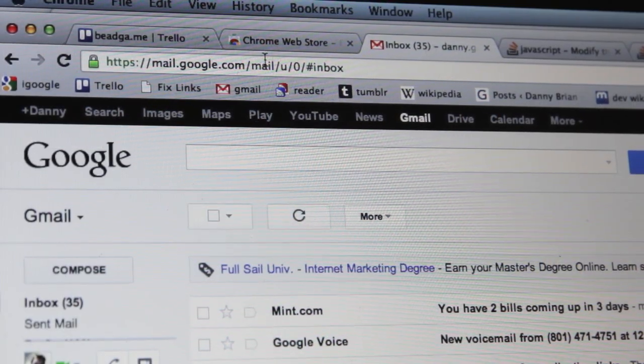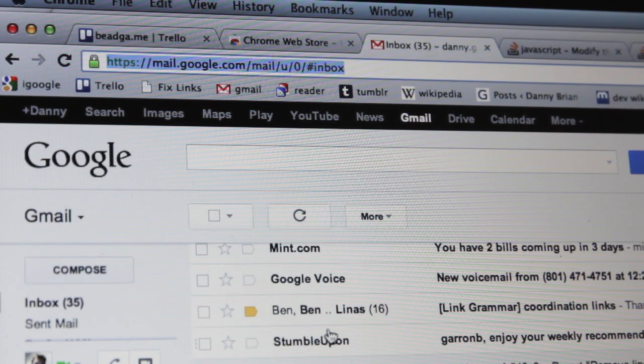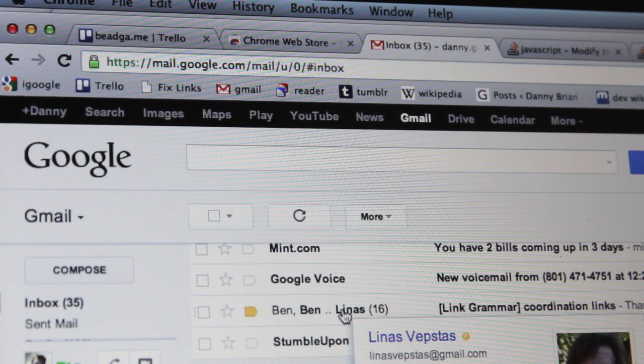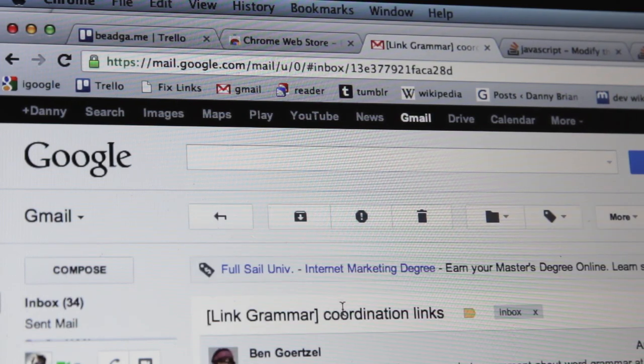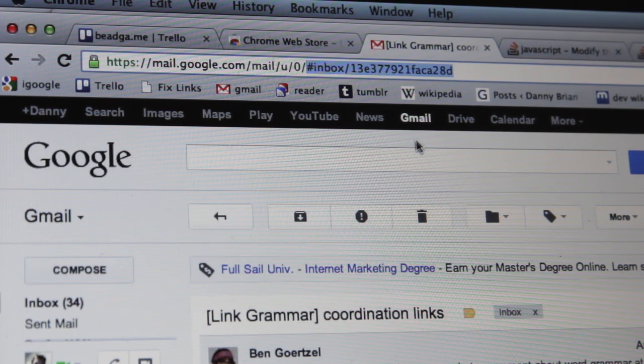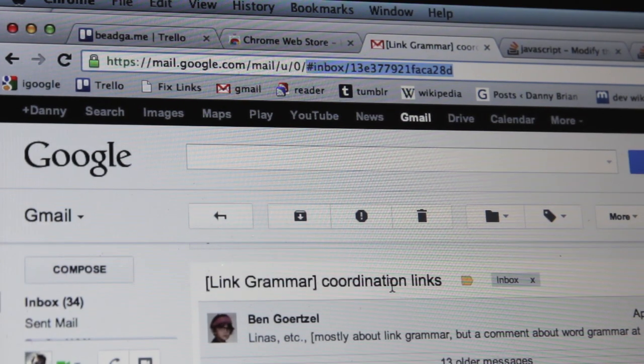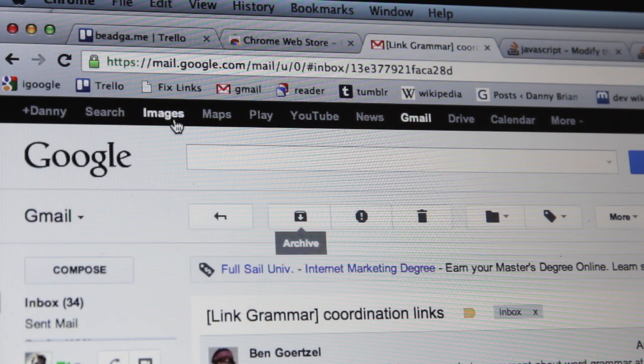Gmail is one of the oldest and most used single-page applications on the web. As I click email messages, the page doesn't bounce. Notice that the URL uses a hash mark, and it changes only what's after the hash mark as I use the application. This is a URL fragment, which is used in many single-page applications because changing it does not force a browser reload, unlike data before the hash mark.